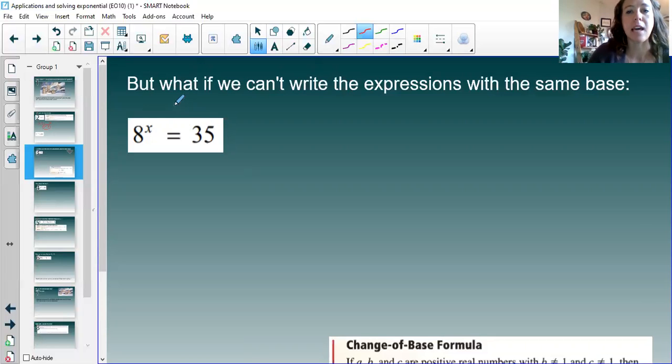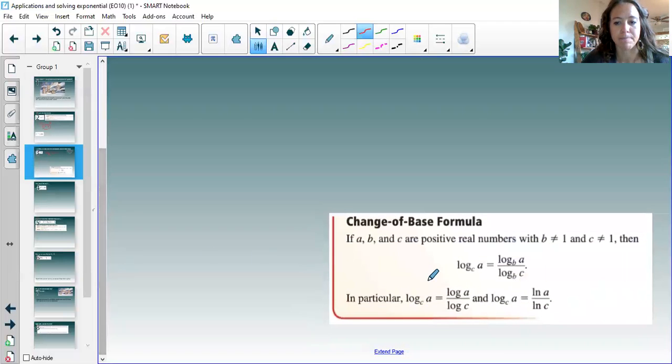So what this is saying, if we remember how to rewrite a log, is that log base 8 of 35 is equal to x. Well, now how in the world do we evaluate that? It's not base 10, so we can't put that into our calculator. We have this change of base formula right here. This is a way that we can evaluate these logs using our calculator even when the base is not 10.